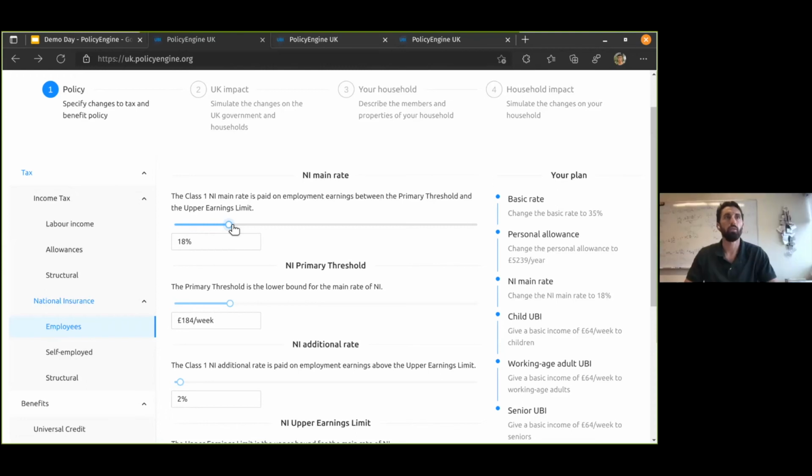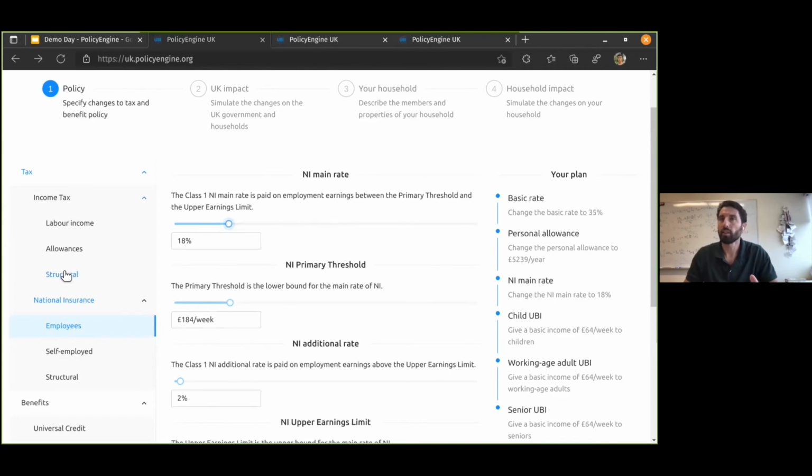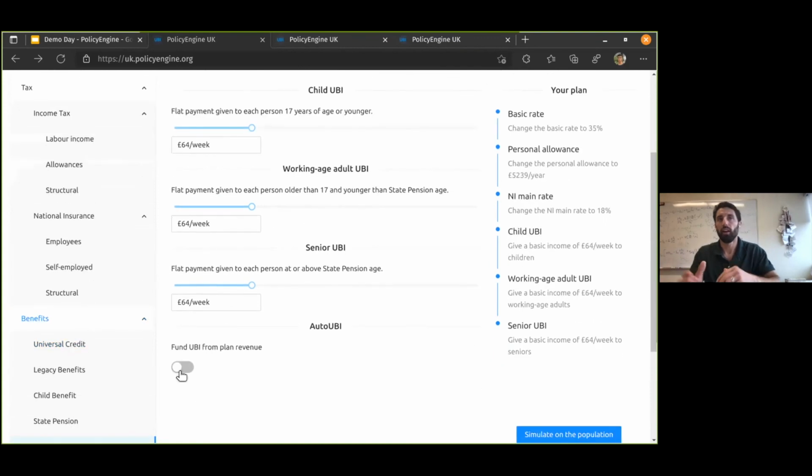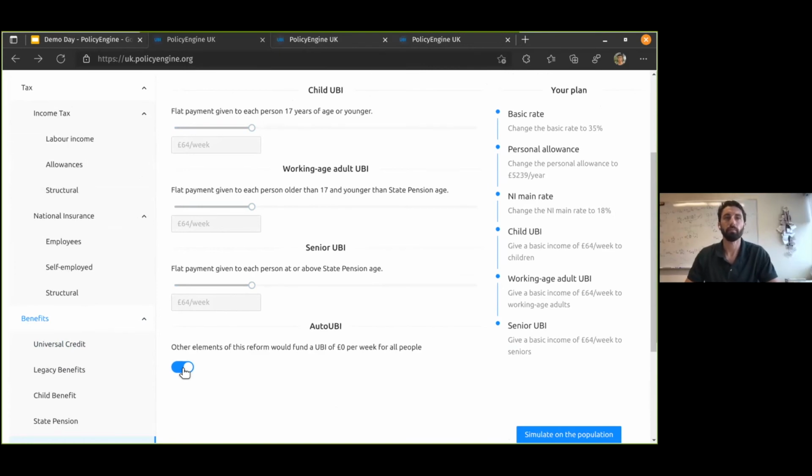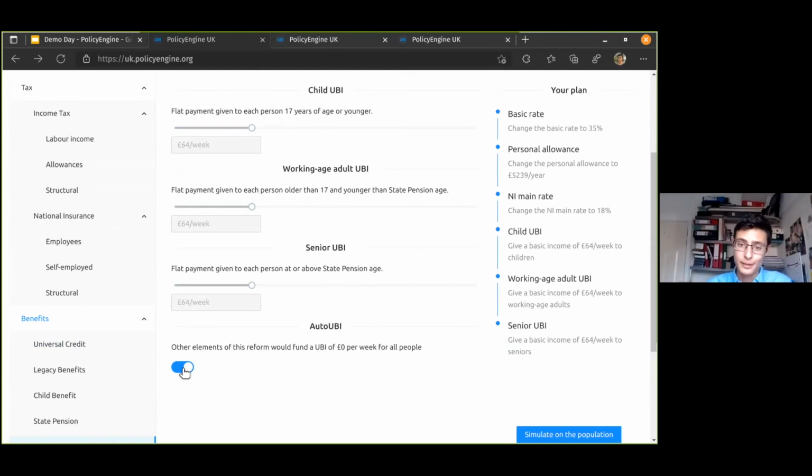Okay, great. And then one more question, relating to pre-computing things. I thought it was really neat how you did the auto UBI, and that was instantaneous, but it seems like the revenue that determines the auto UBI is a calculation of the reform specified. So how is that done so quickly? Primarily, the reason that the population results take so much longer than auto UBI is because when we're simulating the population, we need to run a micro simulation of every individual reform. One micro simulation takes about 5 seconds. So if we just have to do one, it's a lot quicker than doing 6 or 7.